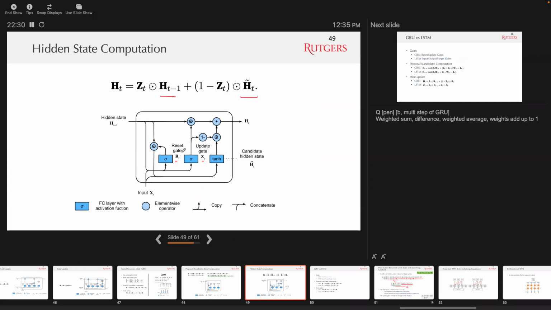So basically, you have Z in here, and this is 1 minus Z. Here is your current proposal state. So you are multiplying 1 minus Z and your proposal state.